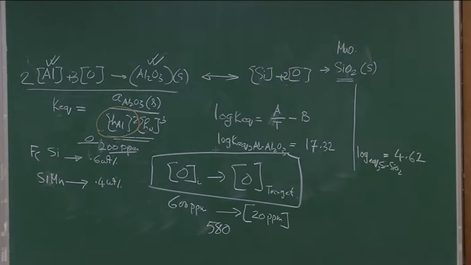This aluminum was non-existent when we made steel in the primary steelmaking vessel, but from now onwards this aluminum is going to sit in steel until we deliver it to the customer. Therefore, it is very important that the deoxidizing element must not contaminate steel or violate the prescribed composition. The deoxidation is to be carried out in such a way that the final stipulated composition does not get violated. This is a very important point, otherwise the customer is not going to accept our steel. Okay?